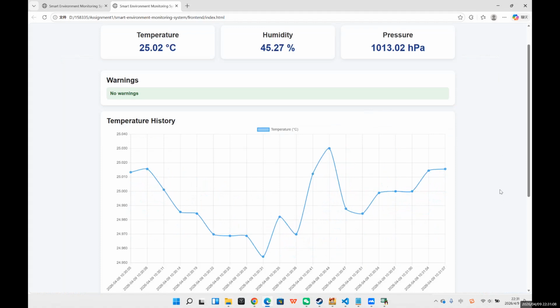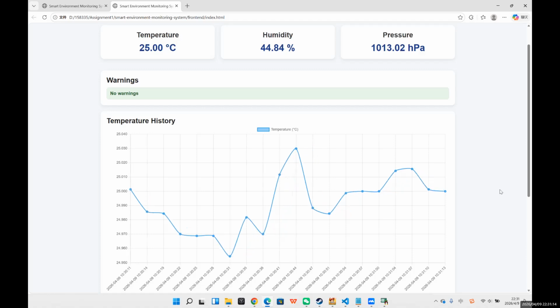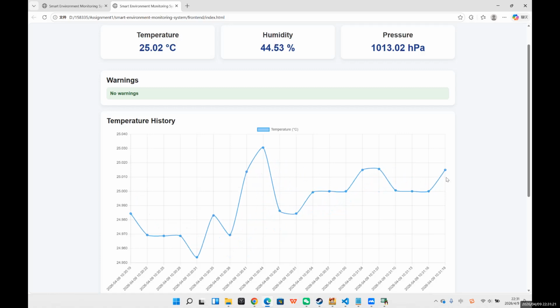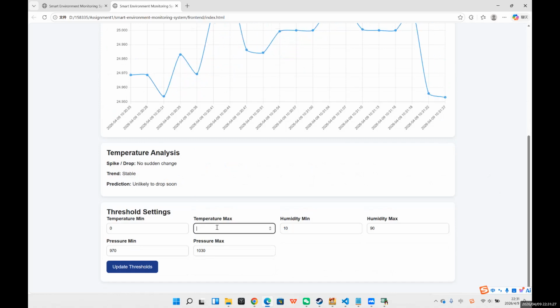Next, we will demonstrate the warning system. This system will automatically trigger an alarm when the data exceeds the threshold. The default thresholds are these here. This is the beginning.